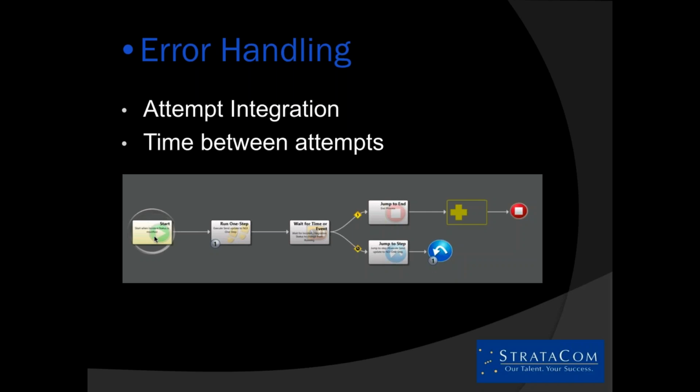And what it did is, okay, the status has moved into a running state, right? So running, it's going to then attempt to perform the integration. It's going to pass the values. It's going to go through all this one step, and then it's going to wait. And in this particular case, it's either waiting for the status to change from running to failed or running to success.